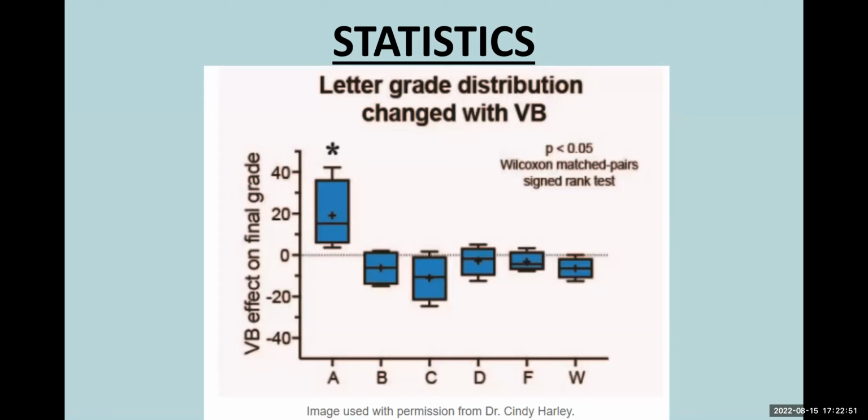Dr. Harley was curious if other institutions and instructors were seeing the same results, so she gathered data from 5 other institutions, and here are those results. So 19% more students got A's. What's really cool is that you can see that there was a 6% drop in students who received B's, which isn't enough to make up that 19% of students who received A's, which means that some C students and maybe even some D students are now achieving that A status. So that's really, really awesome to see. You can also see that there is a decrease in F's and course withdrawal rates. So that's a really big win in education, if you ask me.